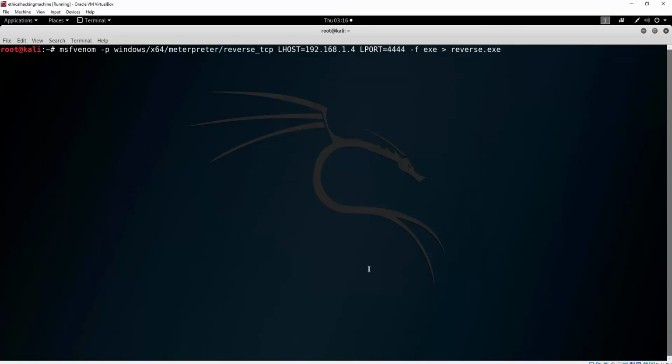So what we want to do right now is, first of all, if you just want to deliver this to someone, there are two things you need to do. Basically set up a listener on the same port that you specified in the payload, and of course you need to have the same IP address as well. And what you want to do next is basically just deliver the payload any way you want, over email, over USB drive, over some link, or however you want to deliver it.